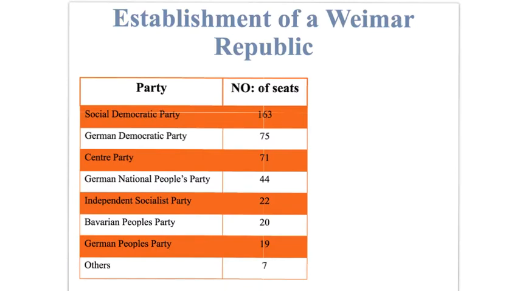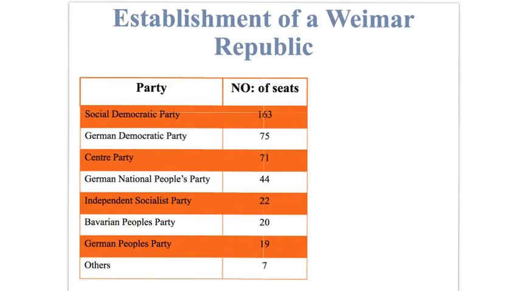Friedrich Ebert was the leader of the Social Democratic Party in 1918. And he announced that there would be elections for a constituent assembly, a new assembly, on the 19th of January 1919. The new government decided to meet in Weimar and therefore adopted the name Weimar Republic. They had two important tasks. Firstly, to negotiate a peace with the Allies, so France, Britain, Italy and America. And secondly, to write a new constitution, which we'll have a look at in a moment.